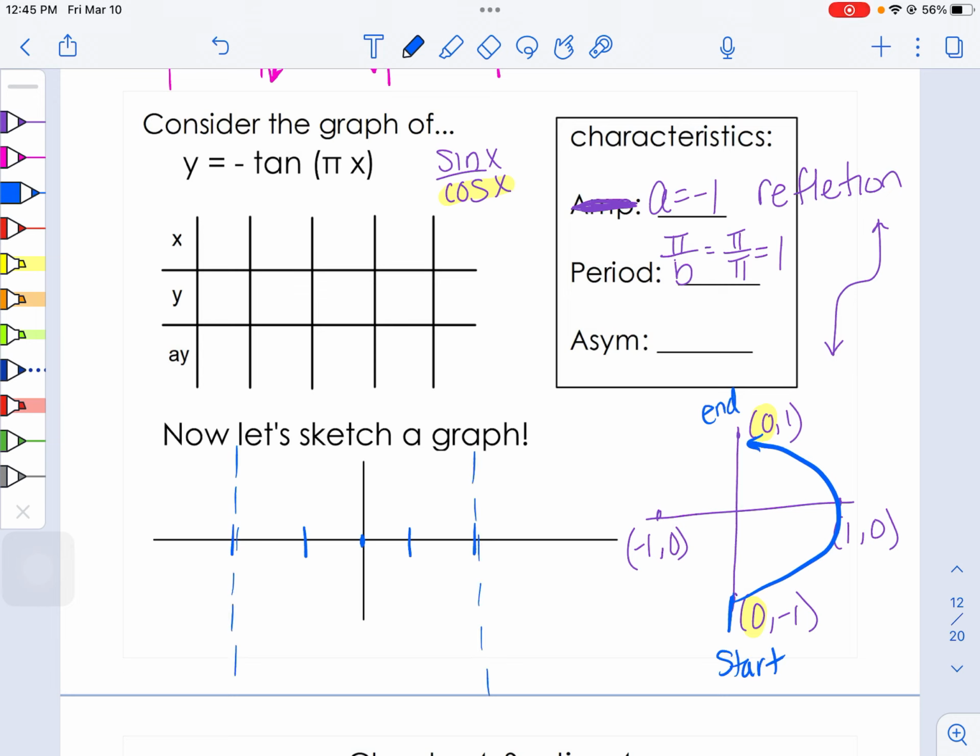Now typically that would be pi over 2 and negative pi over 2, negative 90 and positive 90, but I changed my periods. So this time, instead of making one full cycle, so this would be a total half a pi and half a pi, so the whole thing would be 1 pi, but instead I'm counting by ones. So this whole distance is 1, so really this is just a half and a half.